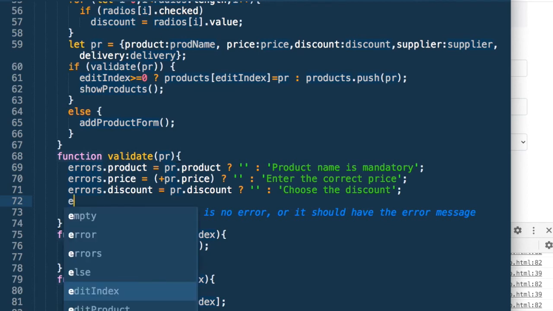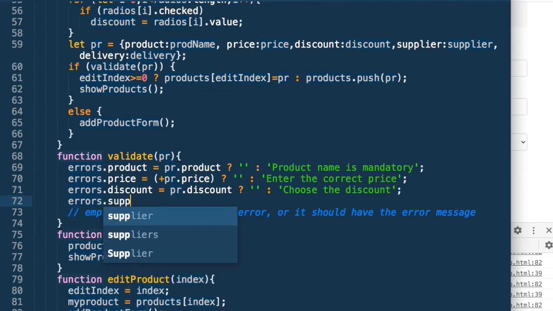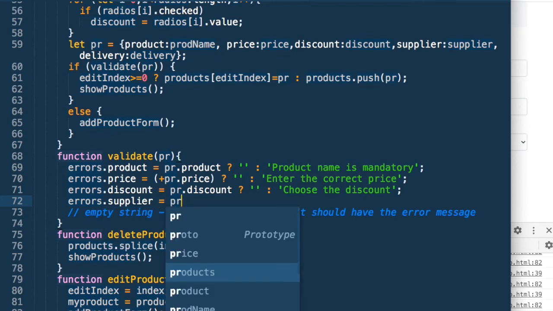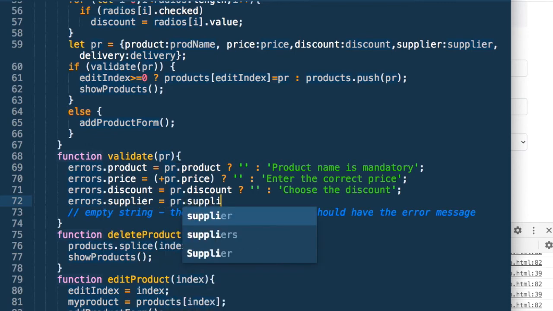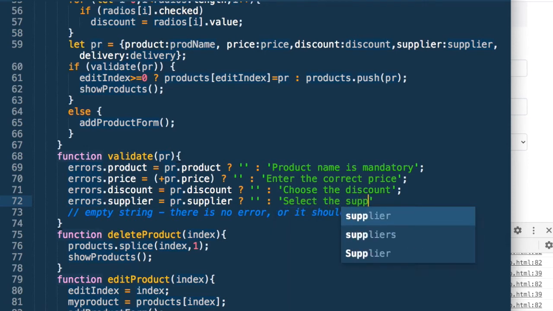And we want the supplier, so errors.supplier is equal to pr.supplier. Now if pr.supplier is truthy, it means we don't have an error here. Otherwise, we want to say select the supplier. That's the error message we want to show.